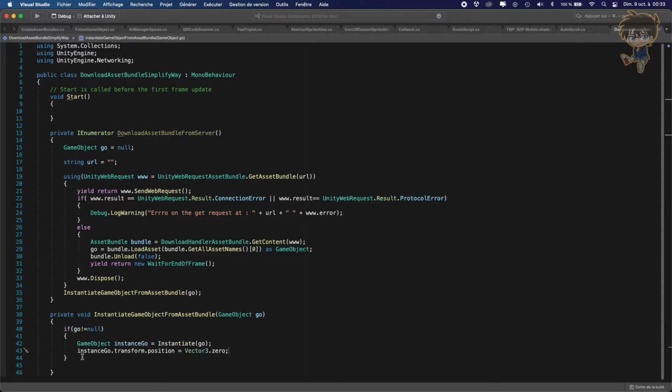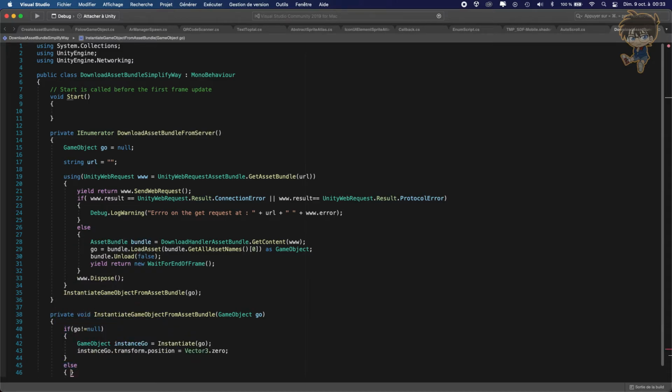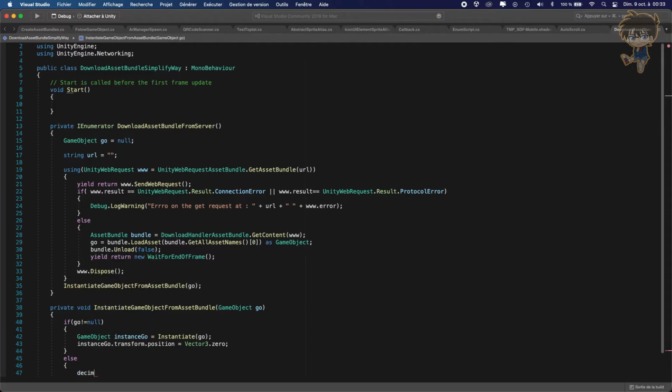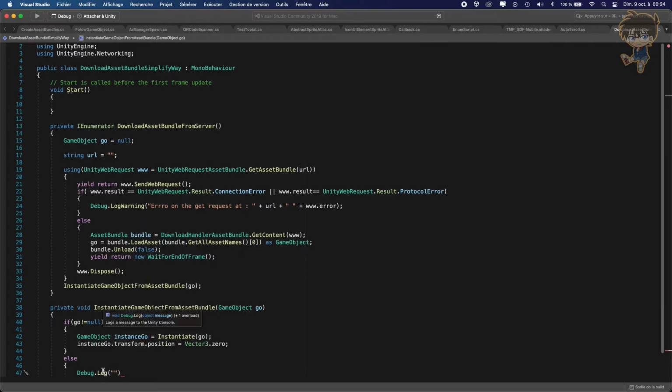Else, we just do Debug.LogWarning: your asset bundle GameObject is null.